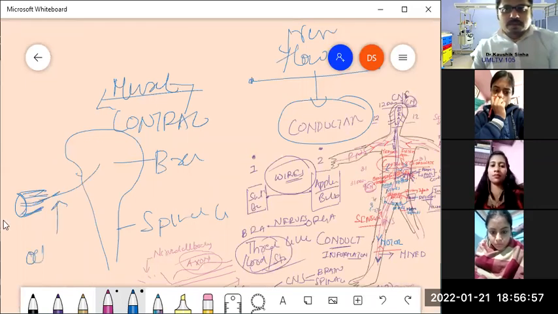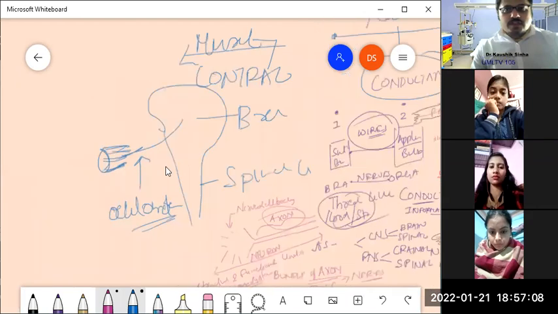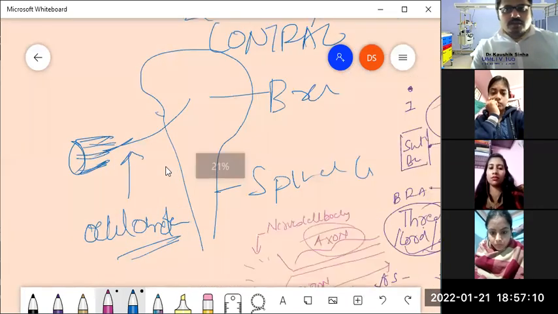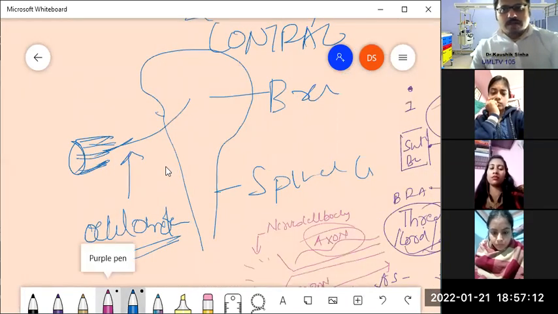Now there is a nerve connecting the brain to these muscles, and I will give the names of all the individual nerves. That is the oculomotor nerve. Now the function is that this is a motor nerve, right? I'm using only a single color for a long time, so let me indicate this particular oculomotor nerve with a different color.